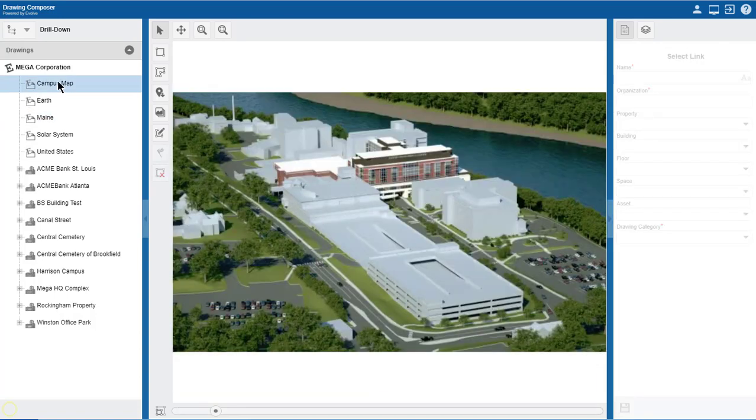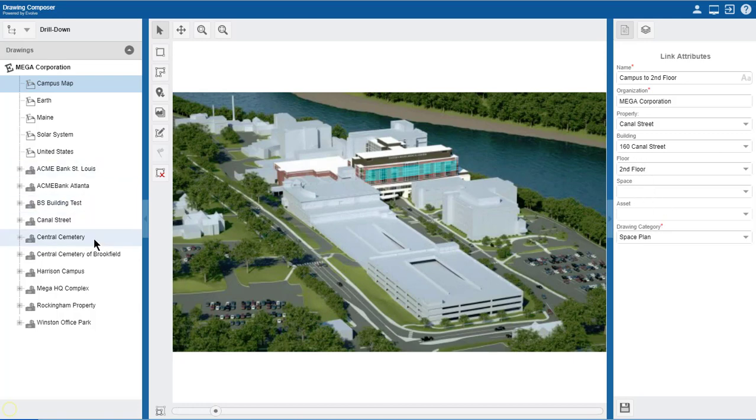So I go up here to the campus map image, and I chose to draw a polyline on here around this floor so that I can click on this floor, and if I click here, it's actually going to take me to, in this case, now you notice I'm getting down to where I want to go from images to an actual plan. So now I engage my property, building, and the floor plan that I want here. And in this case, I really want space plan here because that's where it's going. So now I've defined my whole navigation event here, and I can actually go and test this out.